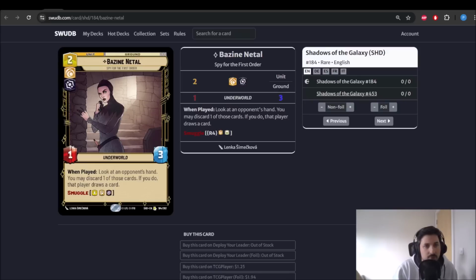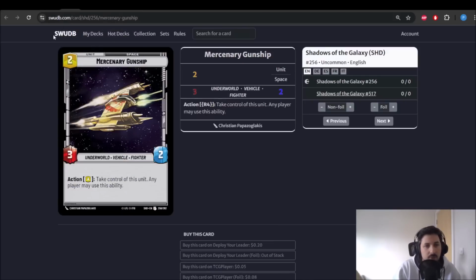So moving on to Mercenary Gunship. Mercenary Gunship is here for two reasons. It is a unit that is going to be contesting the space arena, trading with the opponent's space units, and it is also Underworld for McClunky.